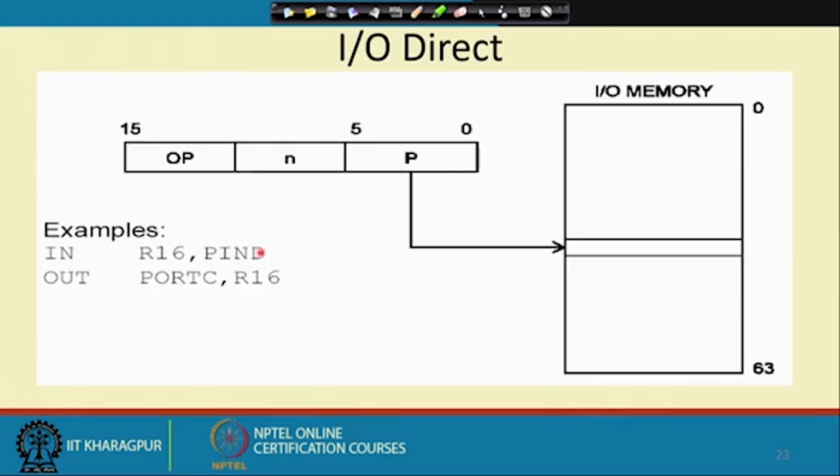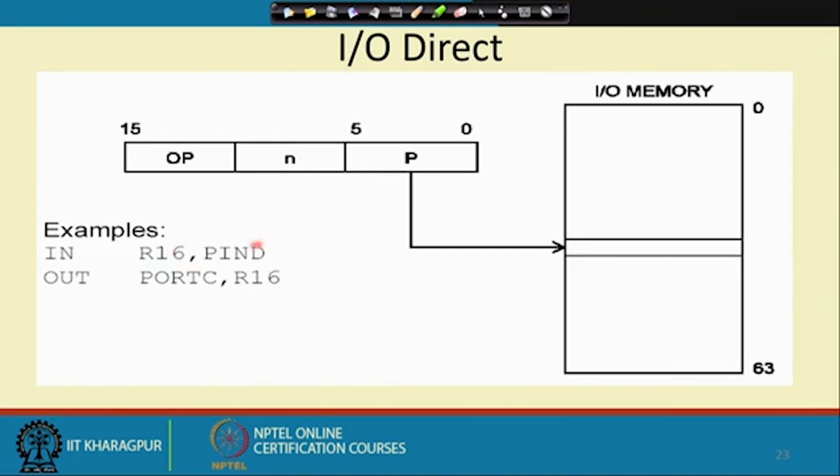IO direct. You can say in R16 comma PIND. PIND will identify some port number. This is the opcode part, which is say in, then R16, which is the register number. This P will be identifying the IO memory.